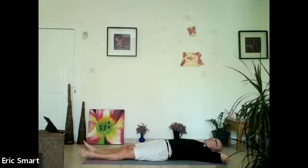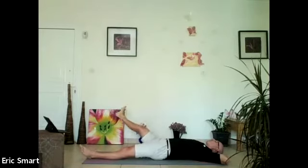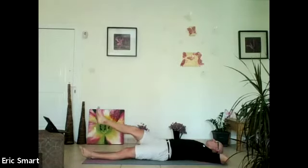Now we're going to do leg circles. We start with the right leg. We circle clockwise. Then the left clockwise, right anti-clockwise, left anti-clockwise. We inhale on the upward movement. So we start with the right as we come up, along and down. Nice and slow.